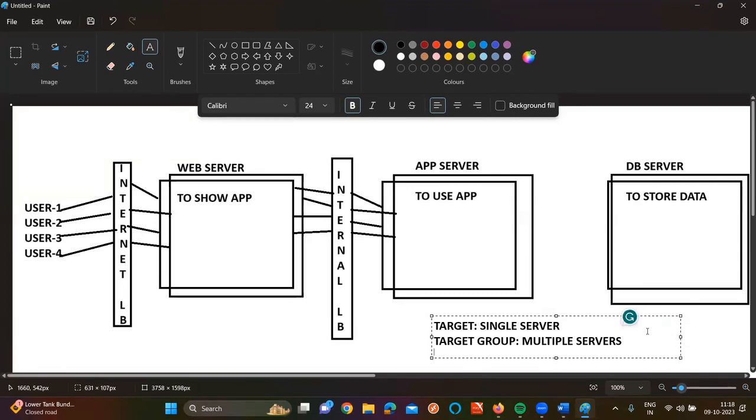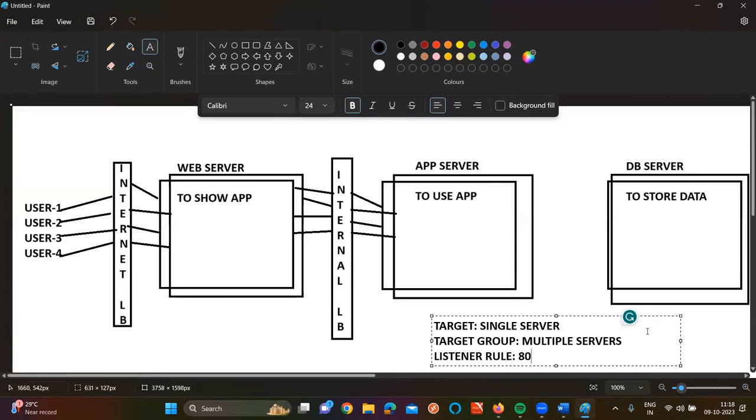Fine. And one more thing we need to know about is port and listener rule. For example, sir, if my application is working on Apache, what is the port number for Apache? 80. No. For Tomcat, it is 8080. If I create Tomcat, that is 8080.